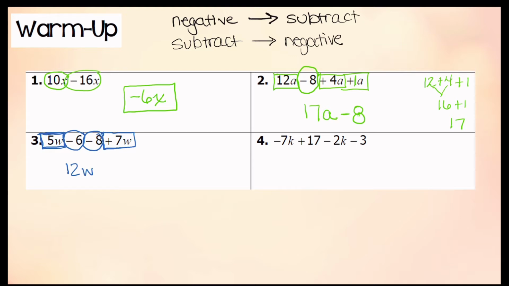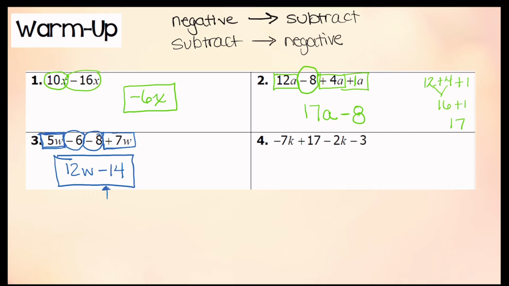Here's where mistakes are coming. I have a negative 6 and a negative 8. A negative plus a negative is a bigger negative. So that's 14, but it's a negative 14. So I'm just going to write negative 14. That's it. That's my answer. Do not put double signs. Now this says 12w minus 14. That's fine. Done. You don't have to put minus negative 14. Don't do that. Just put its sign.